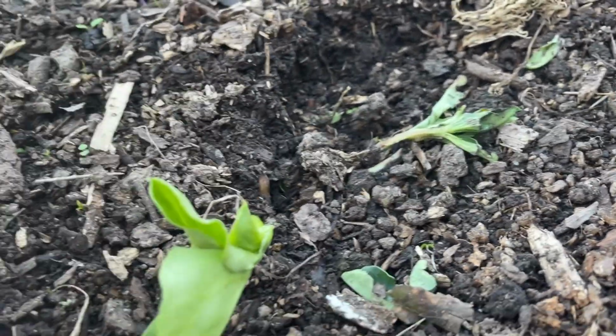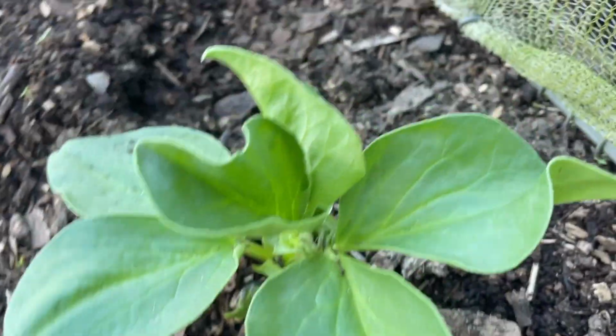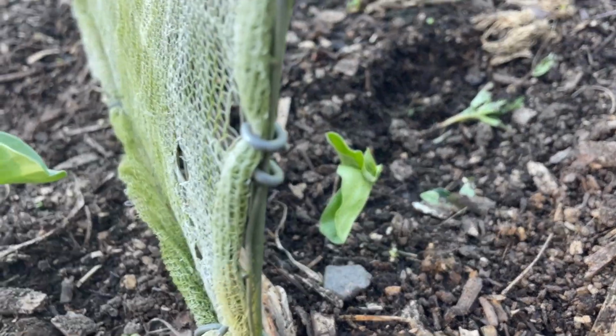That one was certainly killed off, but we've still got another one in its place coming up. Perhaps it was just one of the side leaves that we lost. It should look more like this one by now, but give it a few more weeks, it'll be getting there.